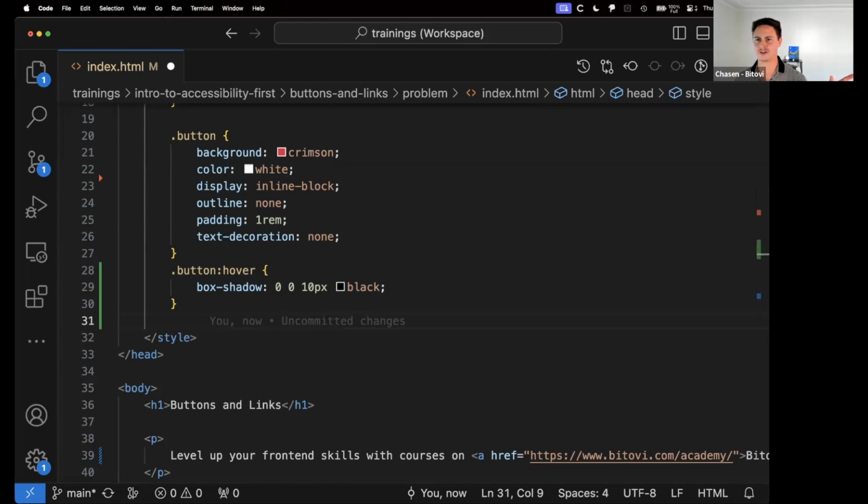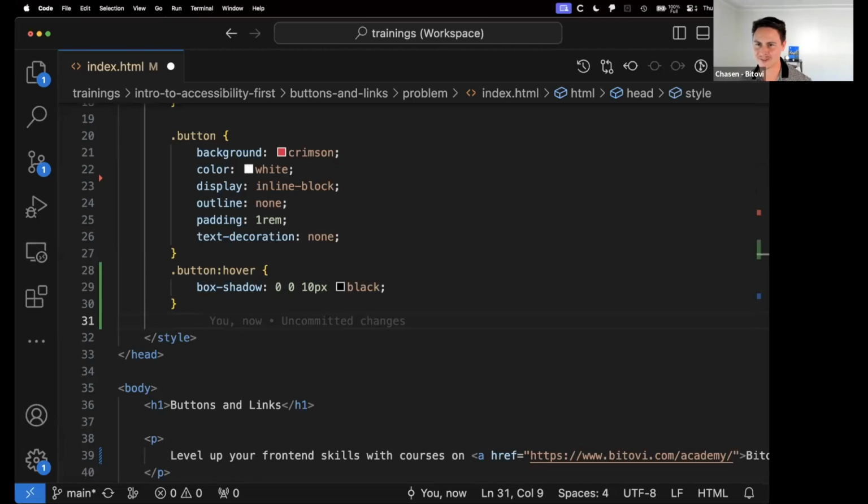We're not going to have time to talk about that today, but anytime that I'm adding a transition, I want to add prefers reduced motion. So I'm either only adding the transition if motion's fine, or I'm removing the transition if the user prefers reduced motion. So I'm going to give it a minus on that.